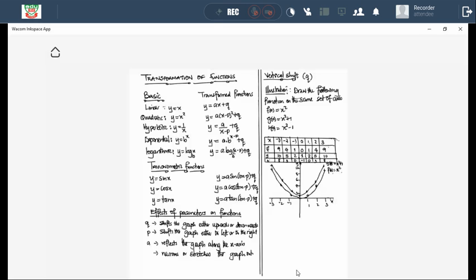I'm now sketching. That will be 8. That's where my 8 is. Then that will be 3. That's where our 3 is. Then negative 1 is 0. Then negative 1. Then 0. Then 2 and 3. Then 3 and 8. If I join this, I'll get something of this sort.